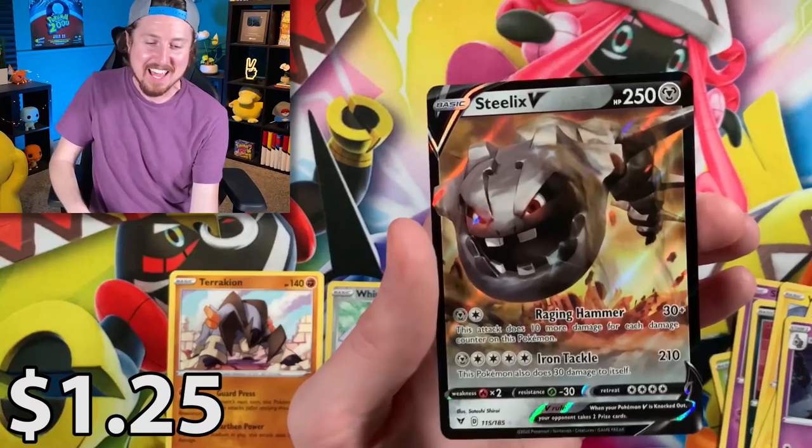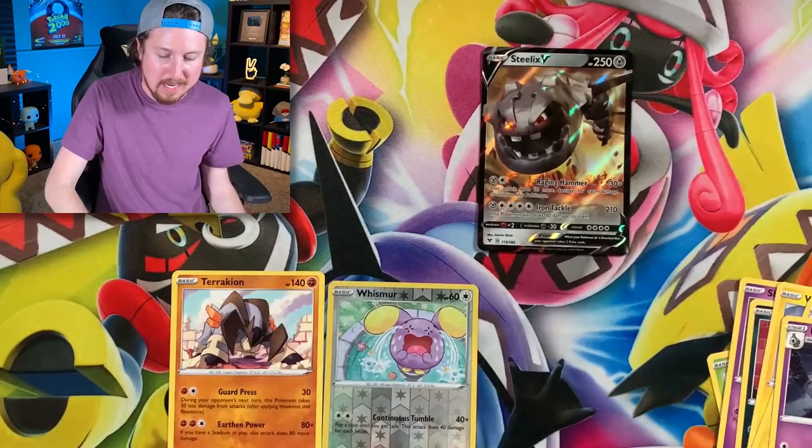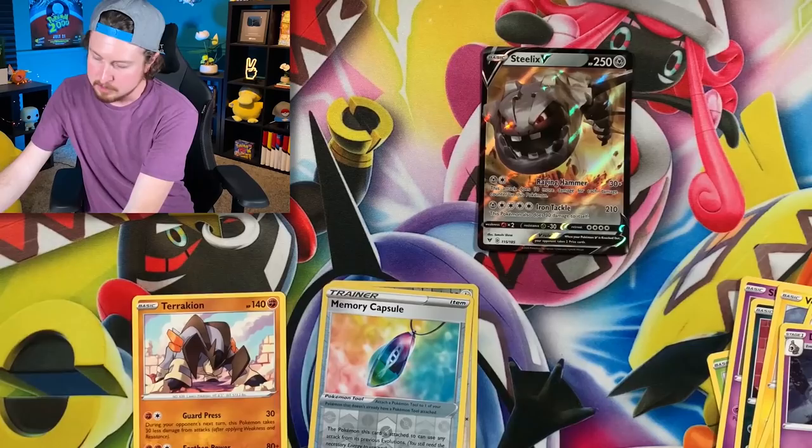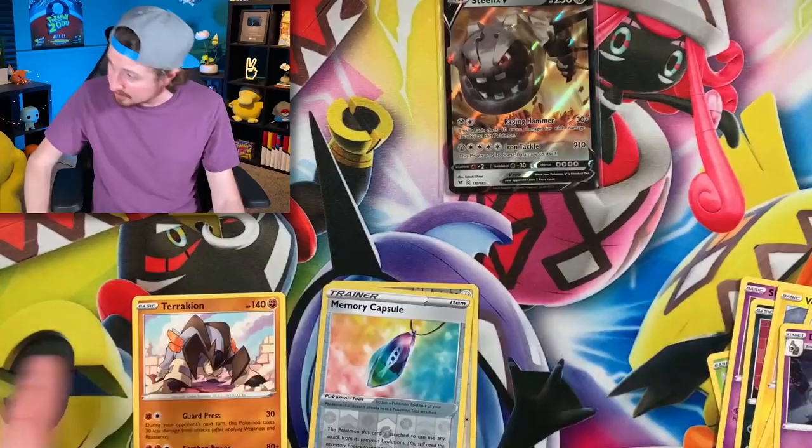Oh, and we have a Steelix V right there, Breaking Family, ultra rare, second booster pack in. Woo, go ahead, drop some hype down in the comments. Maybe a fire emoji, maybe a random apple emoji. I don't know, it's up to you. All right, let's go ahead and sleeve this up. Woo, right up there in the VIP section, the very important Pokemon card section.